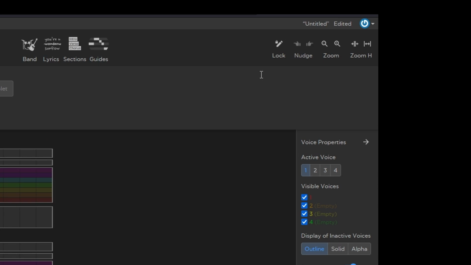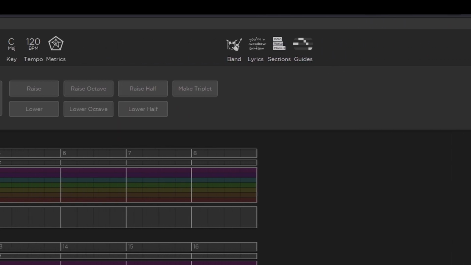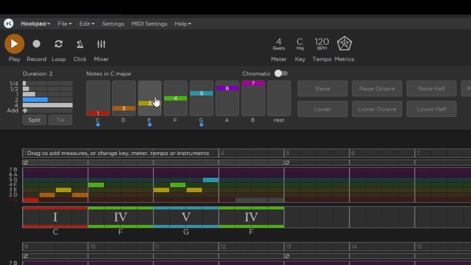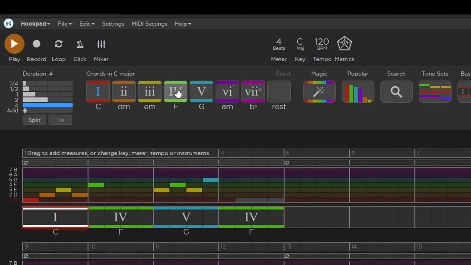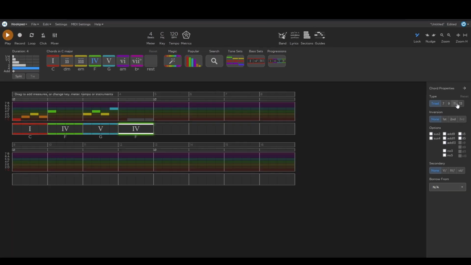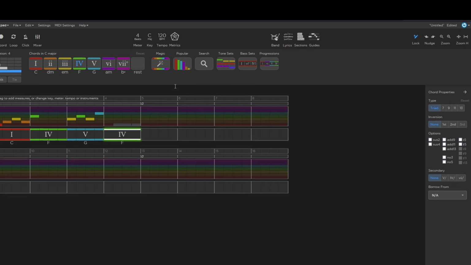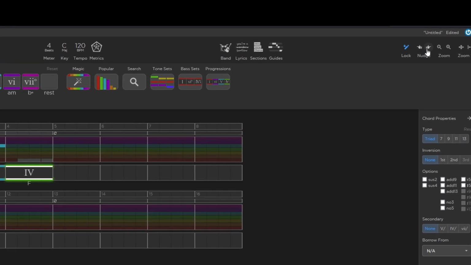And then in the top right here, you can press lock, and then if you just want to preview note sounds or preview chord sounds, you can do that without entering them into your grid, which is quite useful. Maybe you're thinking, oh, I'd like an 11th chord. How does that sound, for example? You've got nudge, so you can nudge items just across slightly by a quarter of a beat, just to get things in the exact position you want.